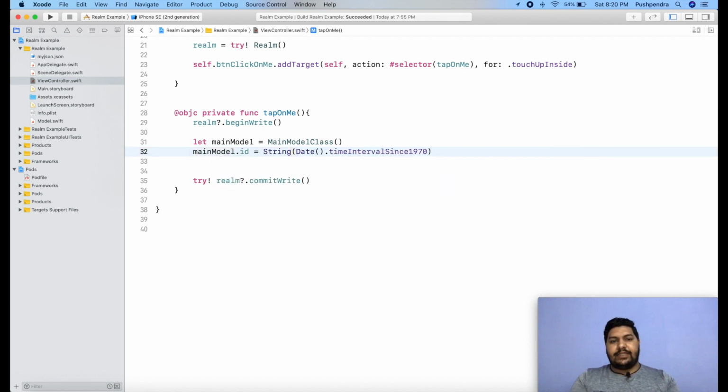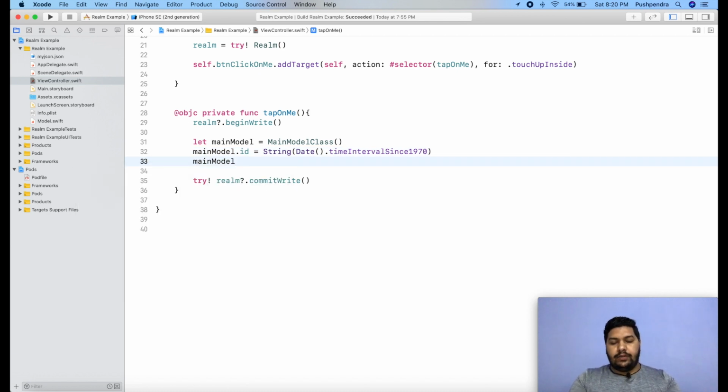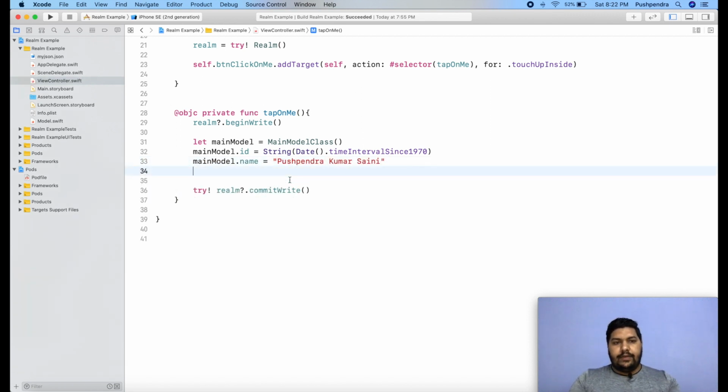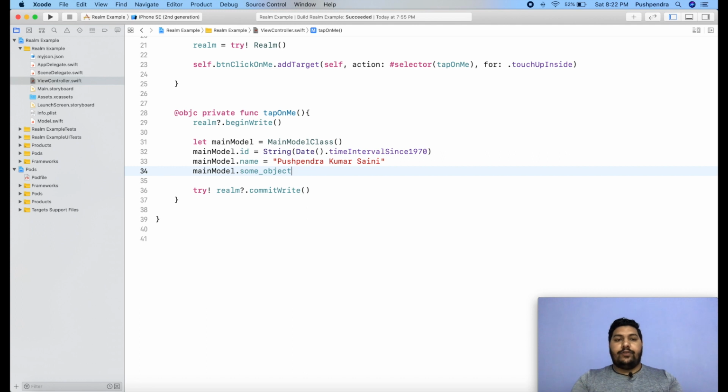This is a timestamp I'm going to insert in that. Now the second thing is mainModel.name. Here I can give any name. Now the third thing is mainModel.someObject, and the object type is SomeObject.